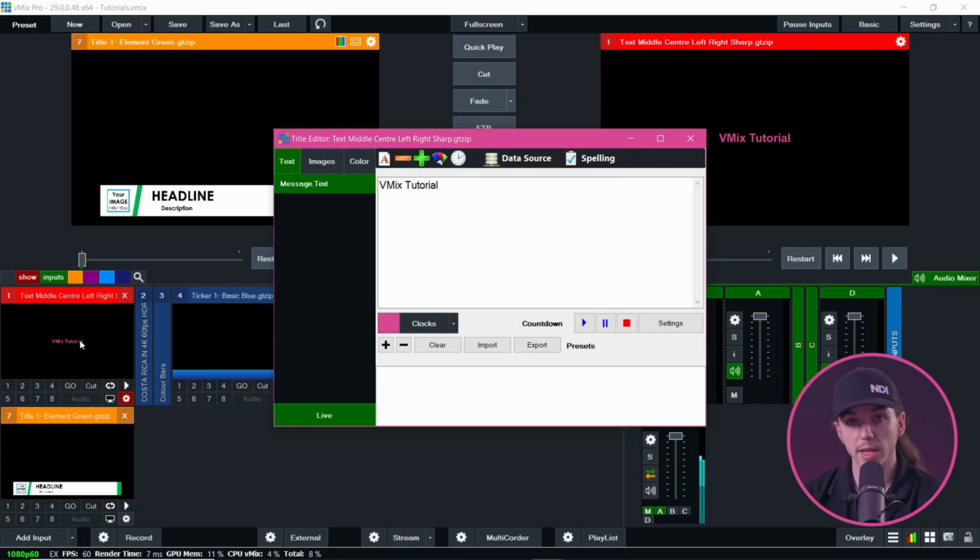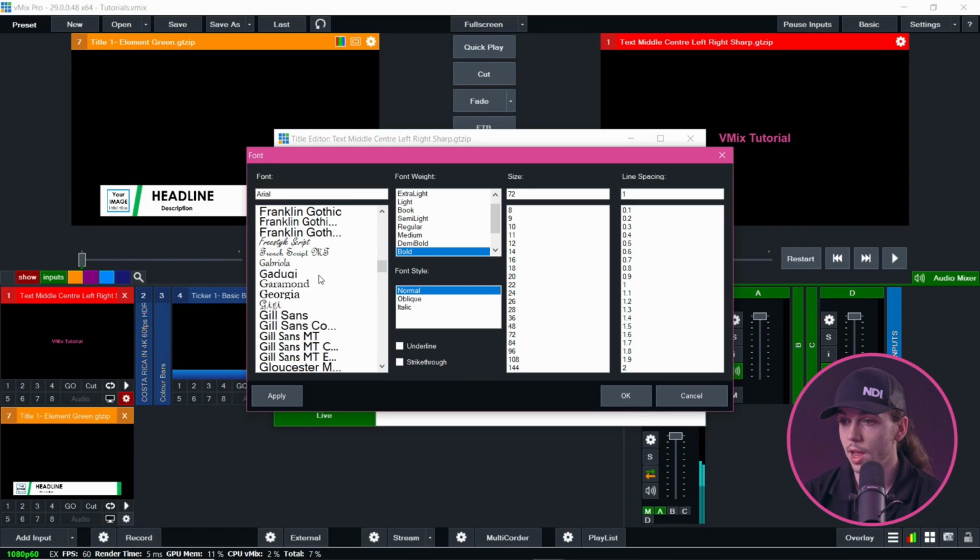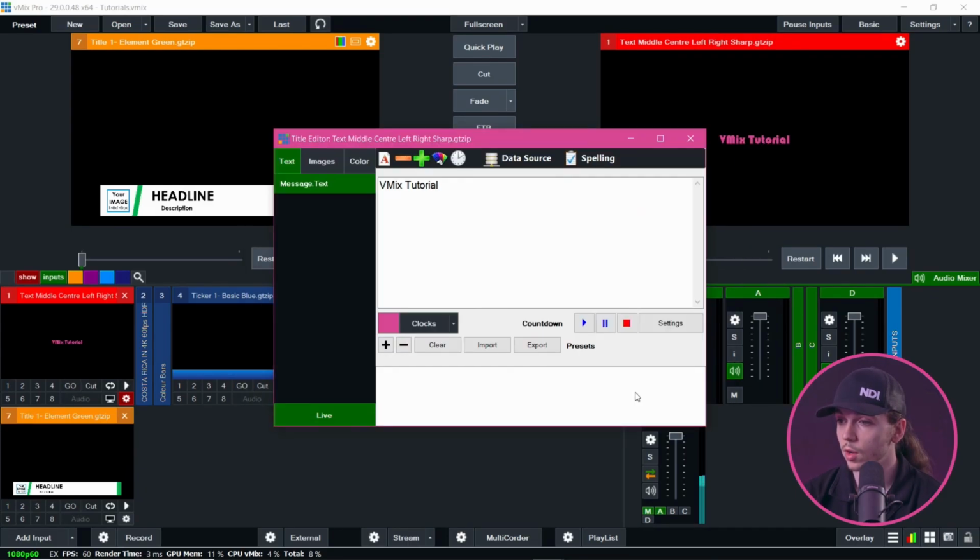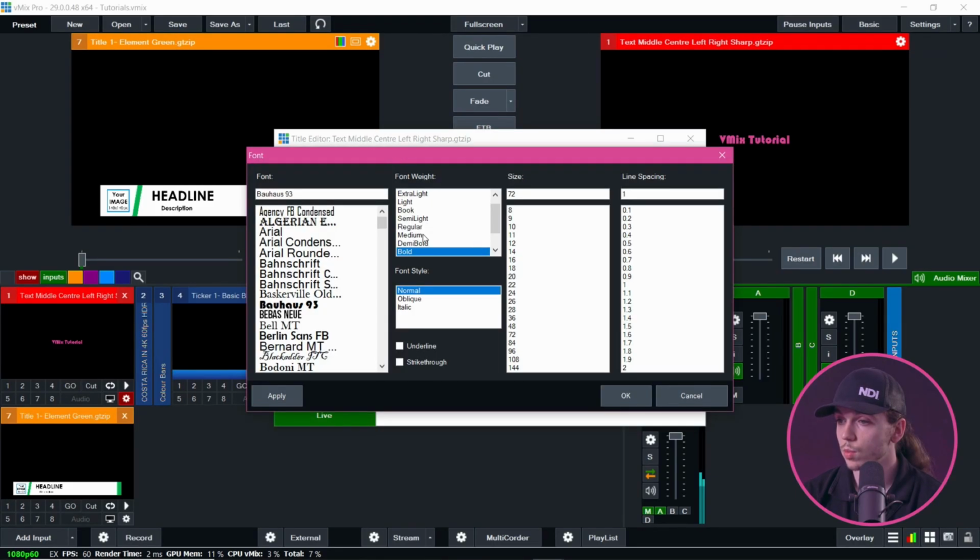Now, for just plain text, it will literally just be the text. We won't get the option of images or color so much. What we can do along the top here is change the font to any of these fonts installed on your computer, and also any of your own fonts you want to install can be used here as well. So we could change it to this, for example, apply, and then OK. And as you can see, that has changed the text.